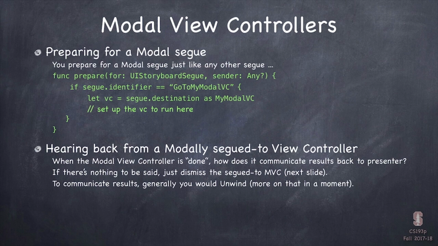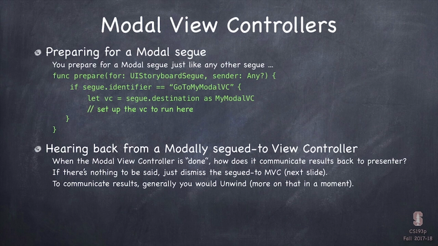And one interesting thing about modal is how do I hear back from a modal segue to MVC? You know, I put up that contacts thing, I added a contact. How do I get the contact that I want to add back, okay, to my contacts app? And really, things fall into two categories there for the most part. One is you don't need to give anything back. So like in the contacts app, maybe that new contacts MVC just puts it in a database, and then you just dismiss that thing. And when you come back to the other one, it's just going to be showing it because it's watching the database. In other words, they're sharing a model, for example.